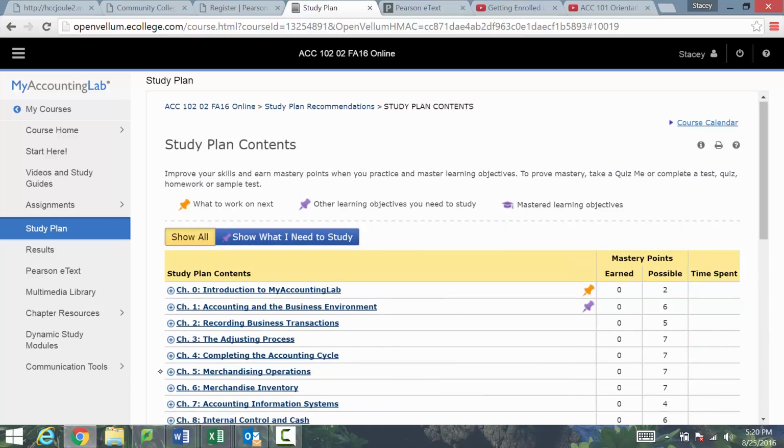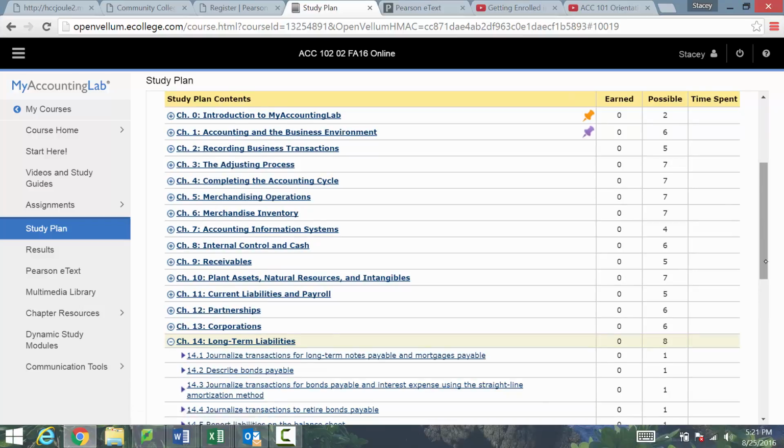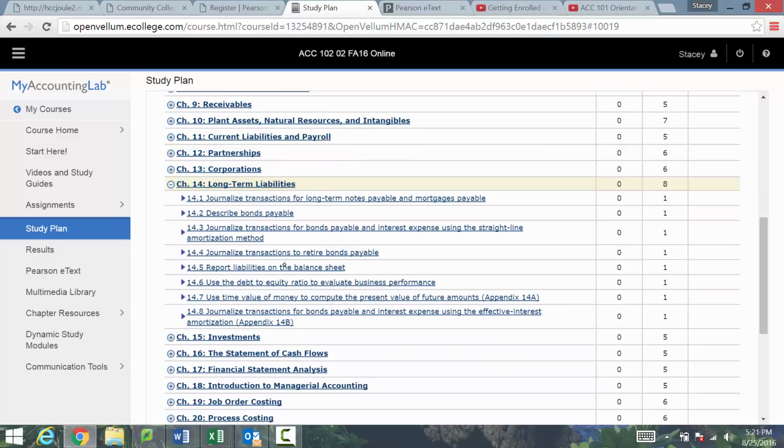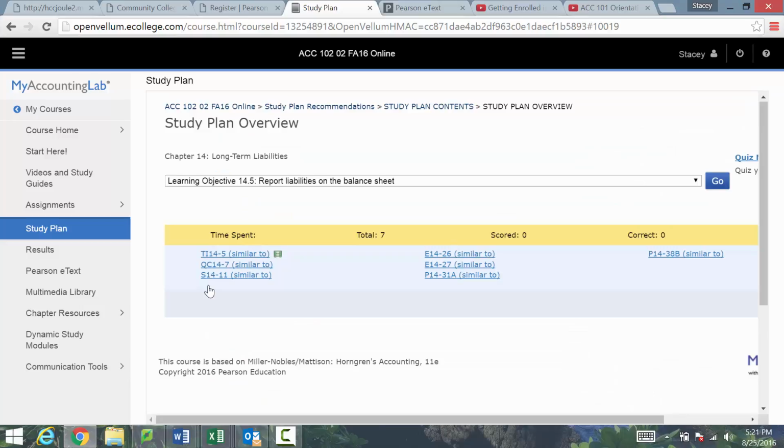The study plan, again, is not part of your grade, but let's say you're chugging along here on chapter 14 and you're struggling a little bit. Let's say you're fine on the first 4 objectives, but when you get to 14.5, that's where you're really stuck. So here's all the problems in the book related to that. You can do as many or as few of these as you want. If you just want to do one more to make sure you got it, you can do that. The study plan is here for you. And generally the people that spend the time in the study plan are doing better on the exams. I don't think that's an accident.